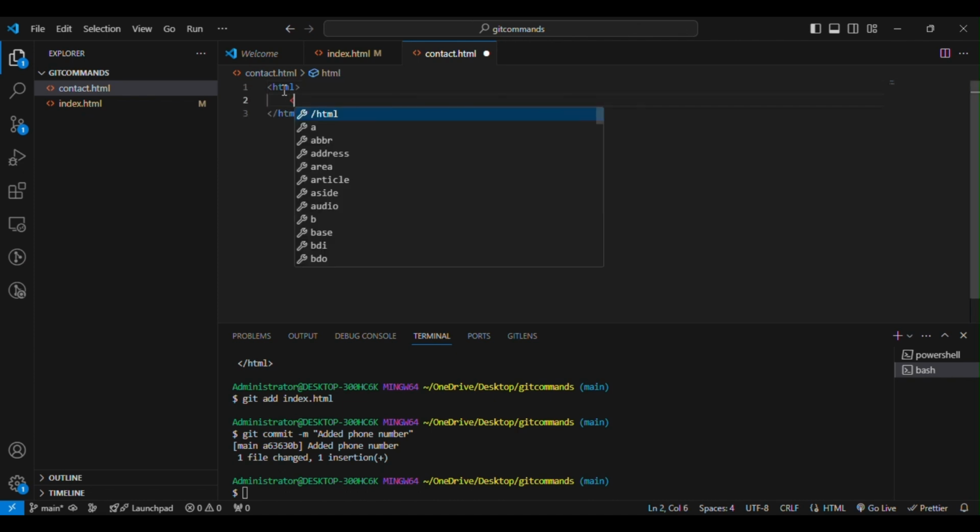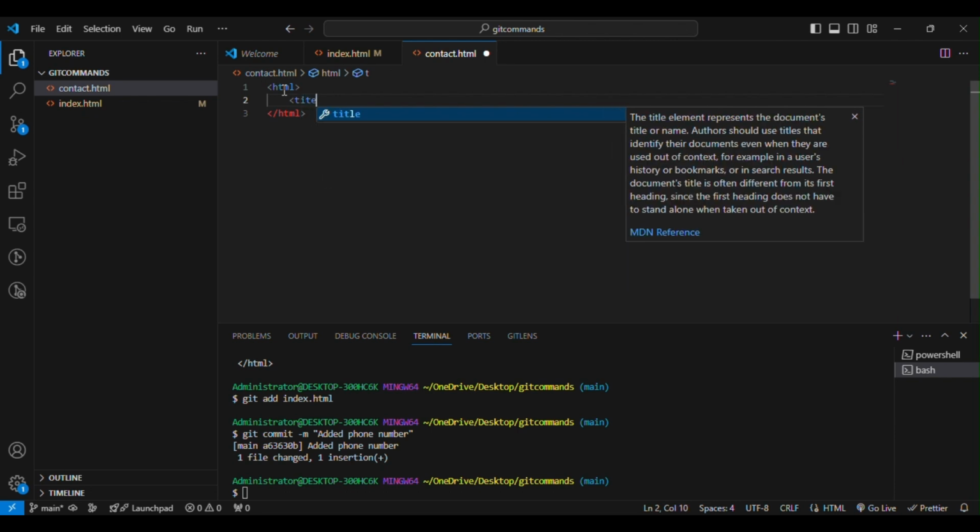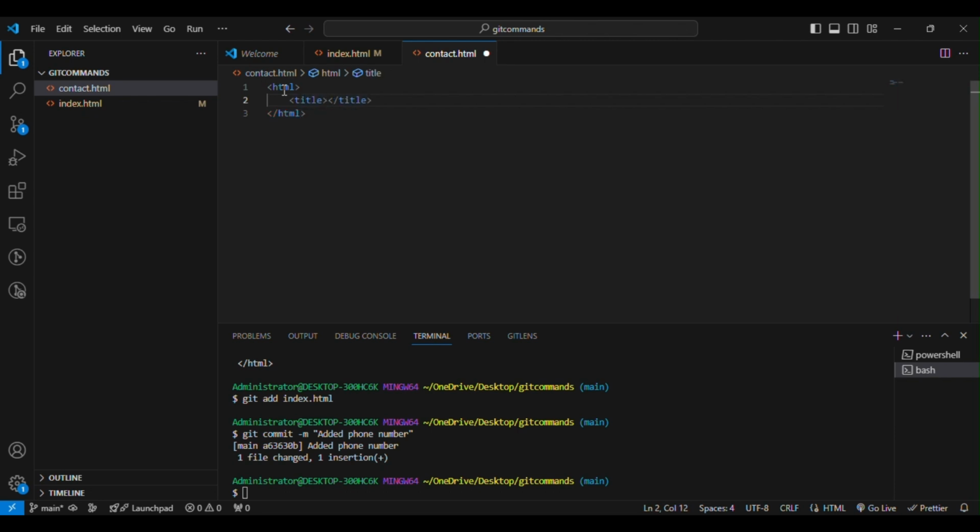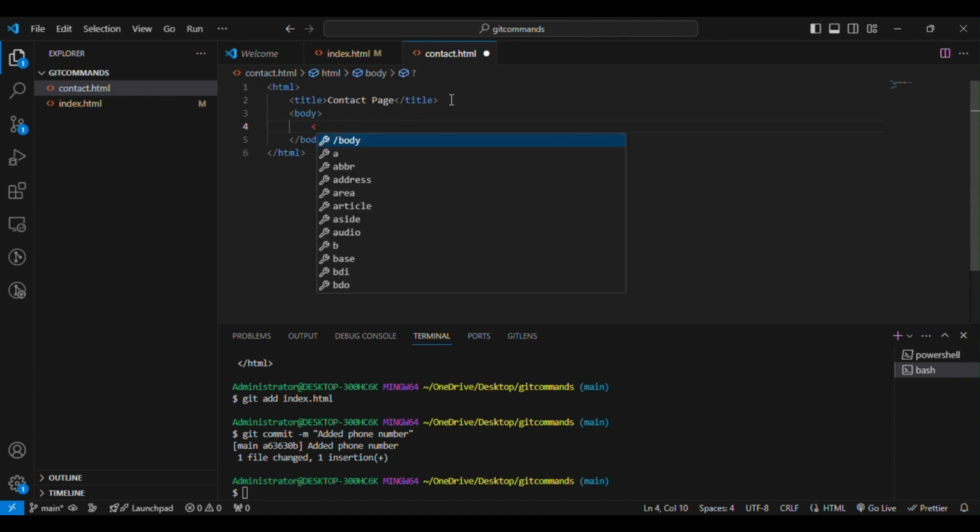We add the title, say contact page, you can add the body, and within the body add some content, maybe a heading, and now within that body we can also add the email that we've just added on the index.html file.